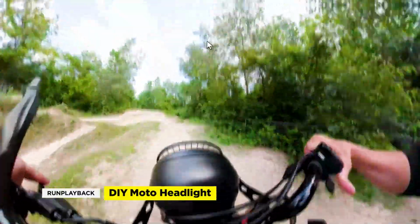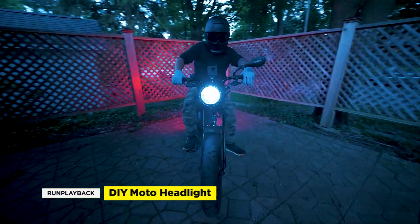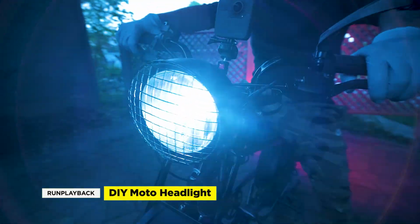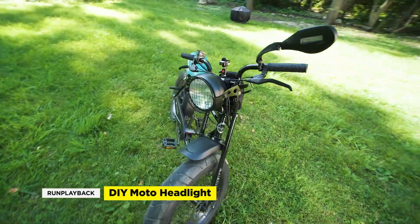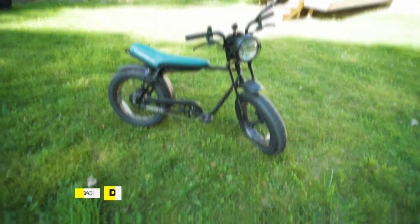Now, as far as lighting goes, it has a really wide and diffuse spread of light due to the glass inside of the housing. It's bright, but it isn't obnoxiously blinding. And most of all, the retro headlight gives the Super73 Z1 that late 60s and 70s mini bike look, more so than the S series because of the smaller frame. I've gotten tons of compliments from people who know nothing about the Super73 but instantly identify with that fun aesthetic of those retro mini bikes.